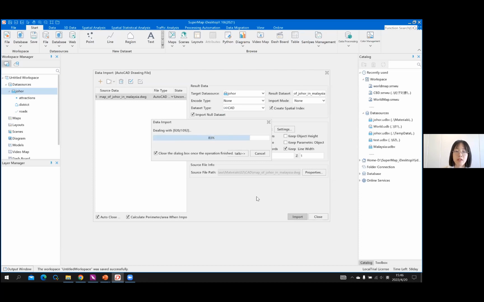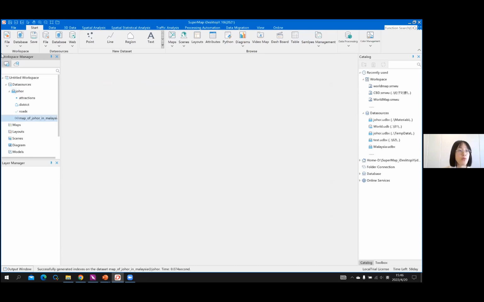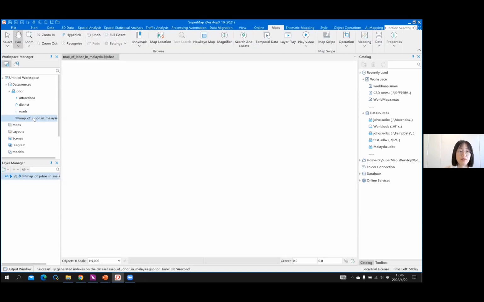It might take a little while to import. And now we have it. If we import it in CAD format, there is only one dataset added into our data source, and we can double click to open it.